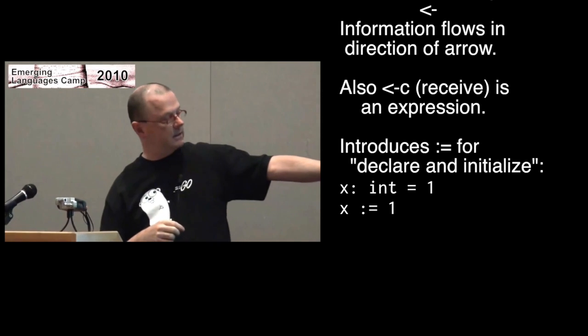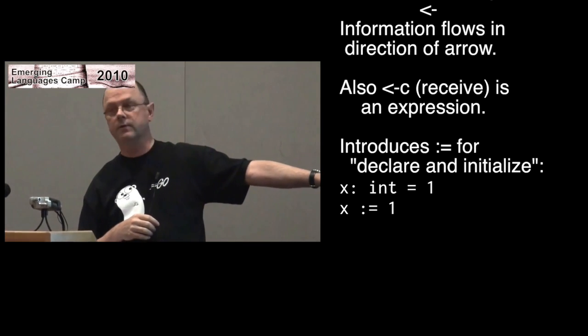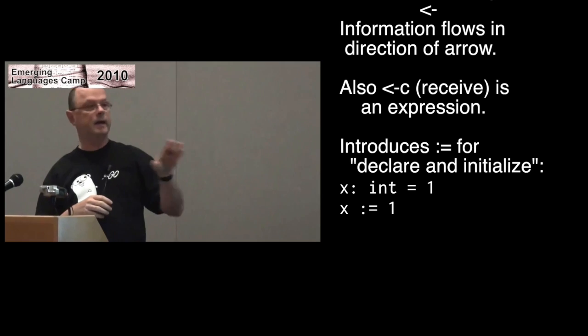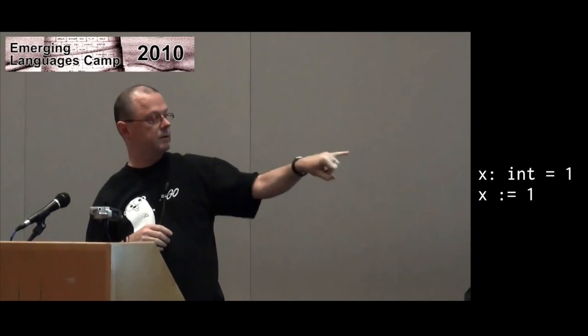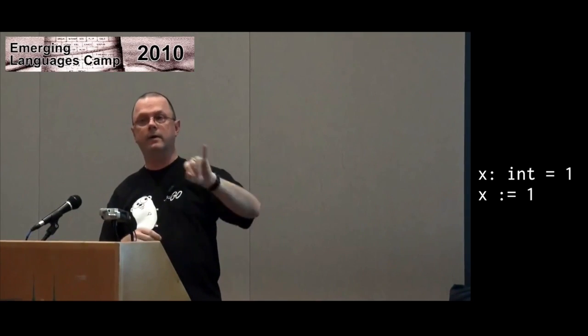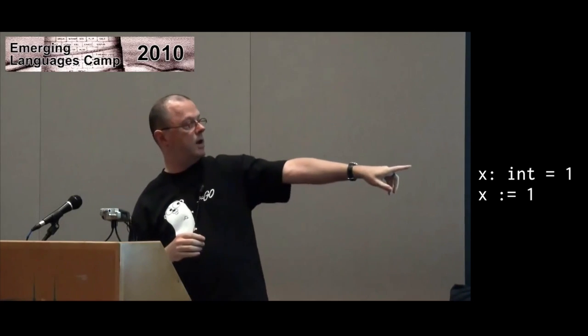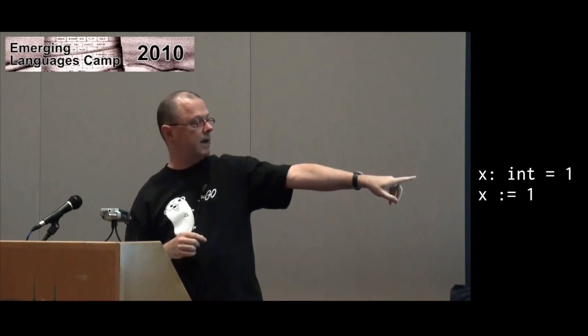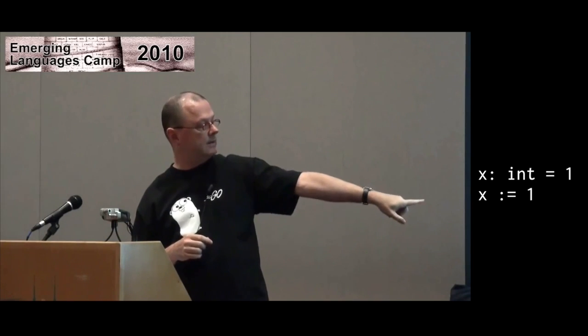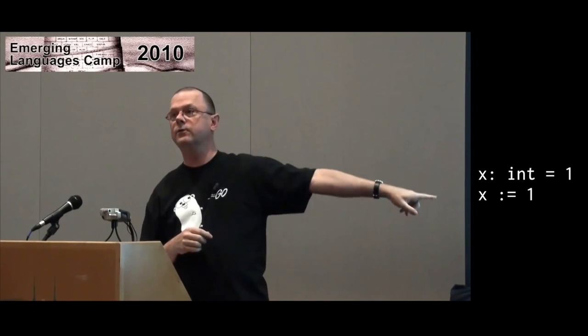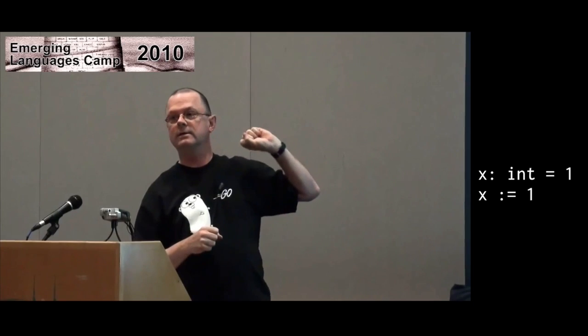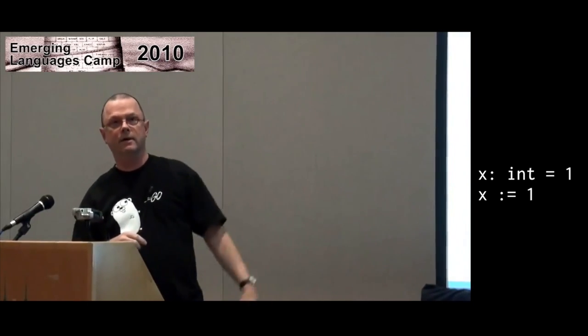And then also, I was very proud of this. In the Pascal notation that Newsqueak used for declarations, you declared a variable by saying x: int = 1. That declares a variable called x, type int, value 1. But it's obvious that 1 is an integer, so why bother to type all that? So in Newsqueak, you could drop the int out, and then that made := a kind of pseudo operator that declared and initialized a variable. And that lingers on in Go, and it's a very nice convenience that turns out to be pretty important to the way Go works. So maybe this is my major contribution to computer science, I don't know.